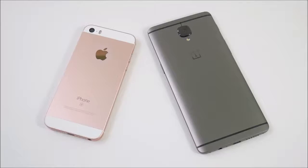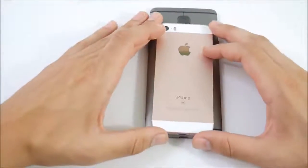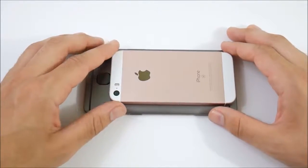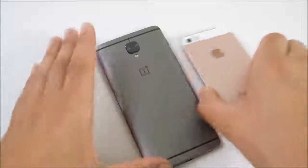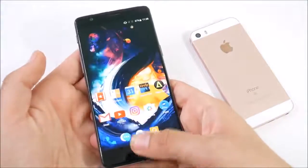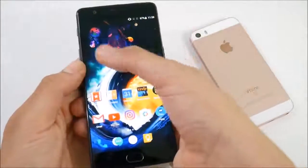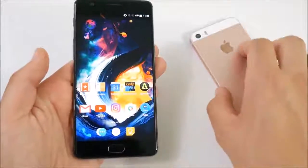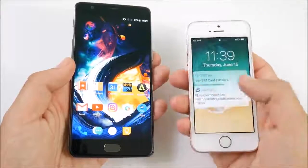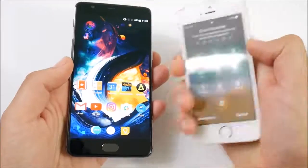So now I want to talk about daily use and portability. You can see that the iPhone SE is a very portable smartphone, and if you're asking yourself which to buy, this is going to play into your factor here. Now the OnePlus 3T is not the biggest smartphone. It's actually a little bit smaller than the iPhone 7 Plus, so it is a pretty portable, manageable, phablet style device. Also, you can flip the screen on buttons up here, making it a little bit easier to one-hand this. And with all the features in Android, you can make this portable by adding some third-party software. But nothing's really gonna beat the iPhone SE when it comes to portability. It's just a one-handed marvel here in the iPhone SE.